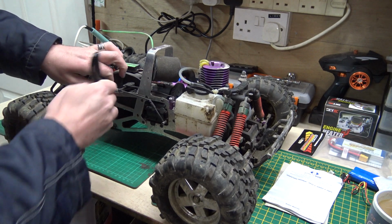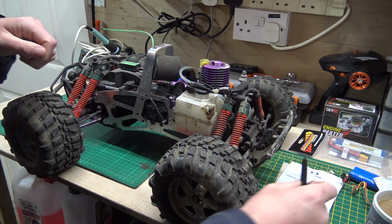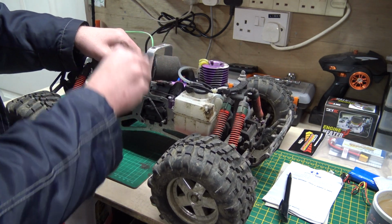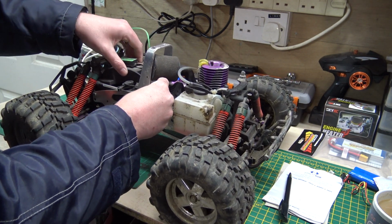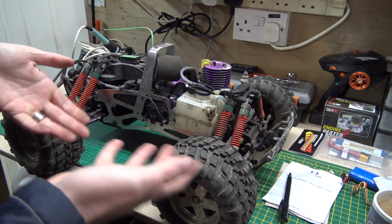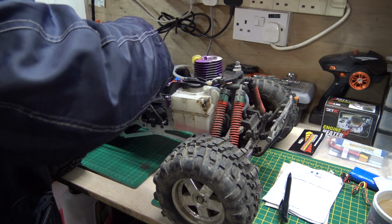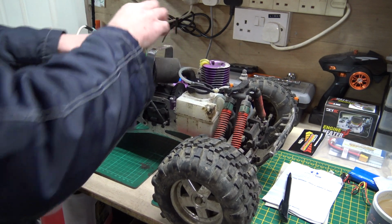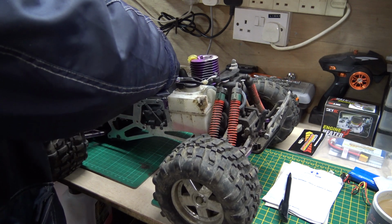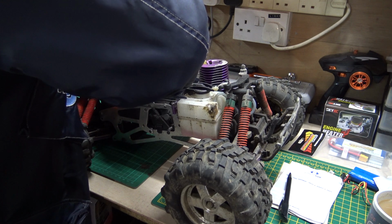A proper monster truck, you know. I've been messing around with buggies and whatever else. I've really missed me Savage, you know, the monster truck. And well, I can't afford to buy another monster truck. I don't need another monster truck. Why would I want to buy another monster truck? So I'll just use the one I've got. But I want to. The main things that I need to check to make sure that they're all right.